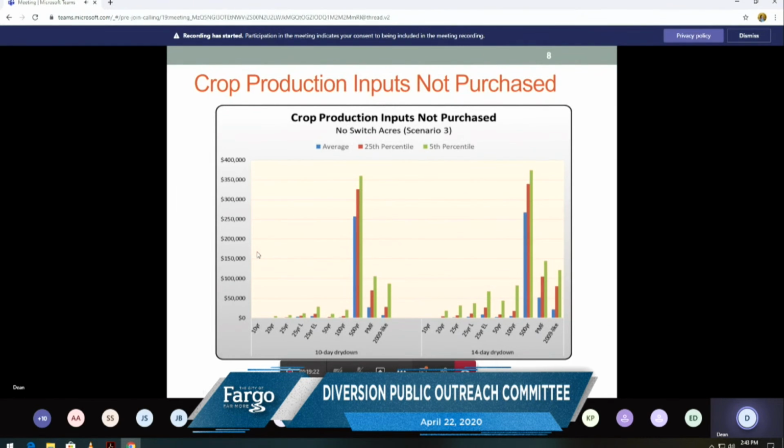So translating those acres into lost crop production inputs, this is from the perspective of the ag supply people, the businesses that are providing fertilizer, chemical, seed, some custom work. A lot of it comes from your local elevators and dedicated firms. Here you can see the amount of dollars that are foregone, that producers are not going to purchase as a result of not being able to plant those acres. We see the big spike again as we get to those bigger, longer, deeper, stronger floods, but not so much with the smaller floods. And that again is going to be directly linked back to what we're finding out with the acreage.